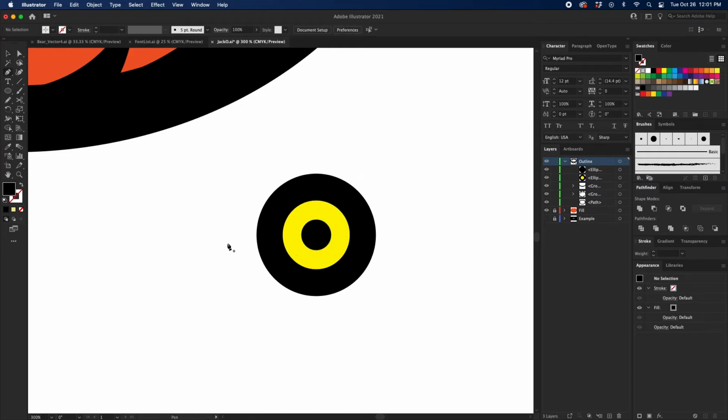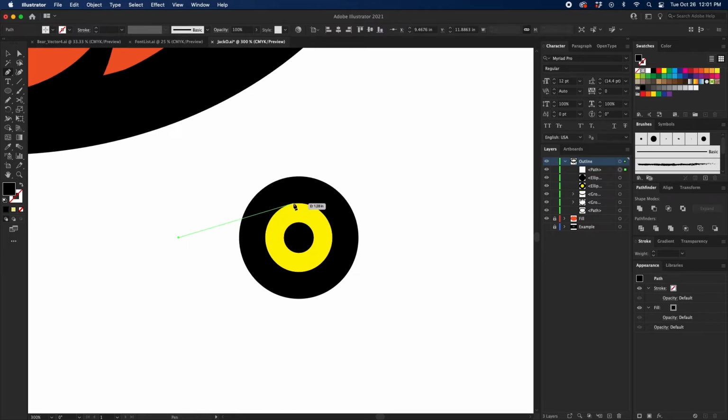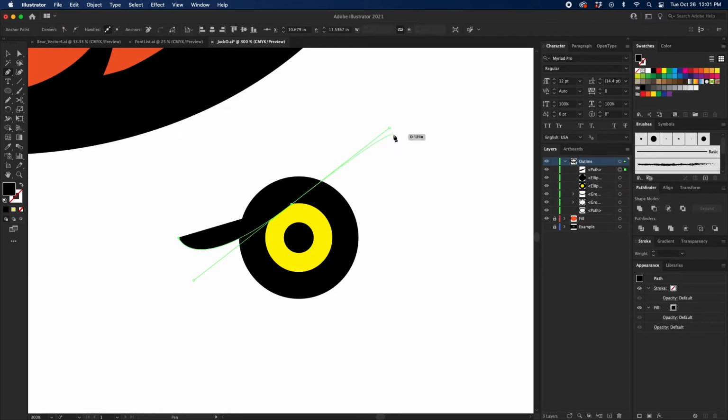Now to make it look like it's mad, we're gonna go about halfway down the eyeball and then just go outside. We're gonna start here. Click. And then right about here to where the yellow and the black meet, you go ahead and click and drag and make an angle. Right about there. Boom. And then go down to slightly towards the top of the eyeball, and then just drag. Change that to a stroke, so Shift X, or go over here on the tools panel.